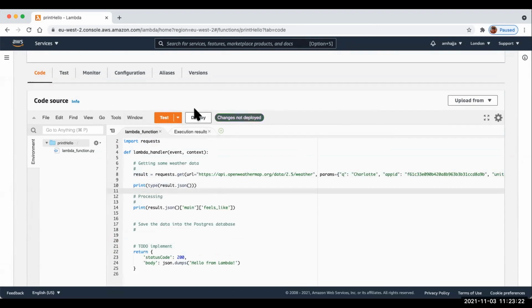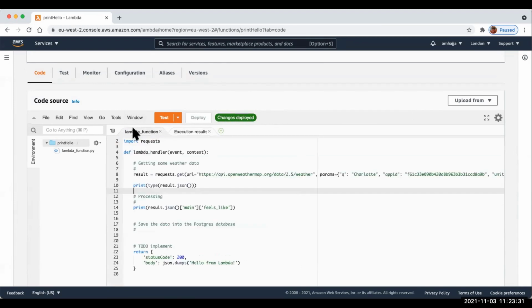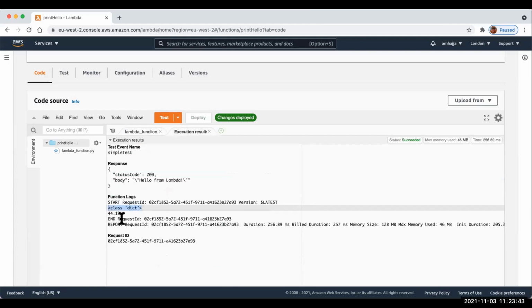All right, so I'm going to deploy again, and I'm going to test, and you can see that it says the type is dictionary. So this is essentially a dictionary, and I'm accessing the dictionary using the square bracket notation. And that will give me the temperature. As you can see, the temperature is 44 in Charlotte. And so that's kind of chilly.